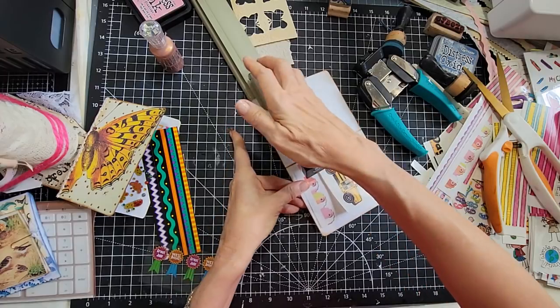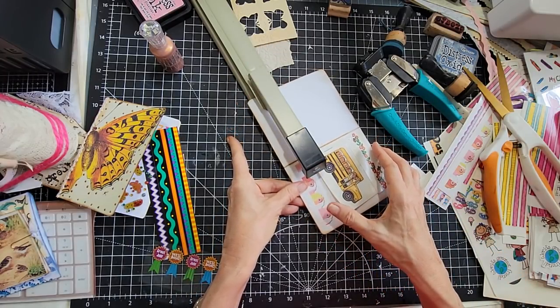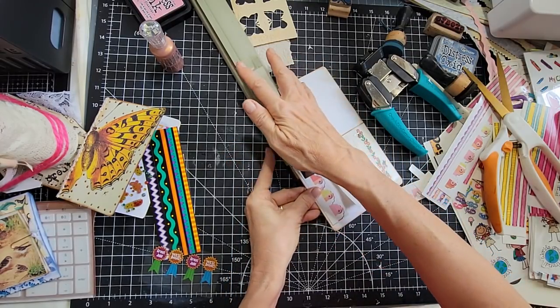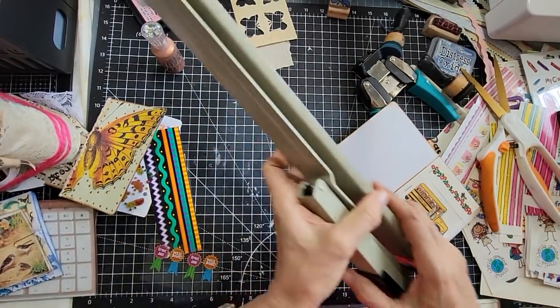And then we staple it down. Even. There we go. Stay still. I've got a roaming thumb, apparently. Stay still, thumb. Thumb, what are you doing? I had a rough night. Fine, whatever. There we go.